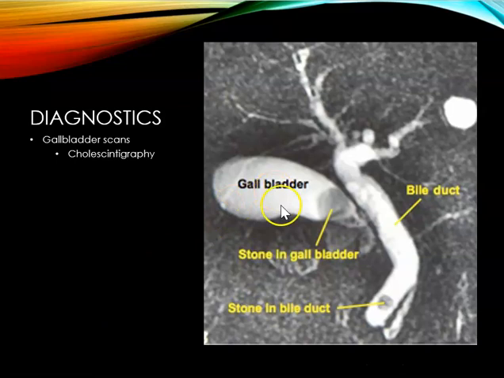In addition to this, you want to make sure that you're not giving these patients morphine, because a lot of times during a HIDA scan, they will give them morphine because it makes things contract in the gallbladder. So morphine's not going to be your number one recommended drug if this is suspected.